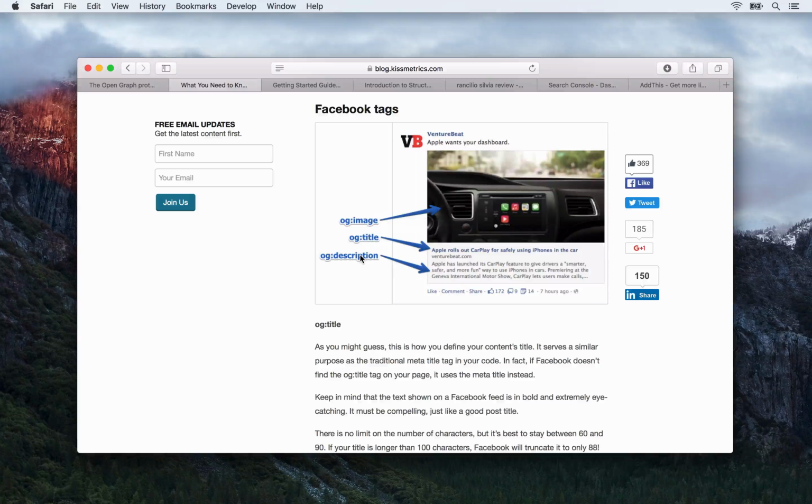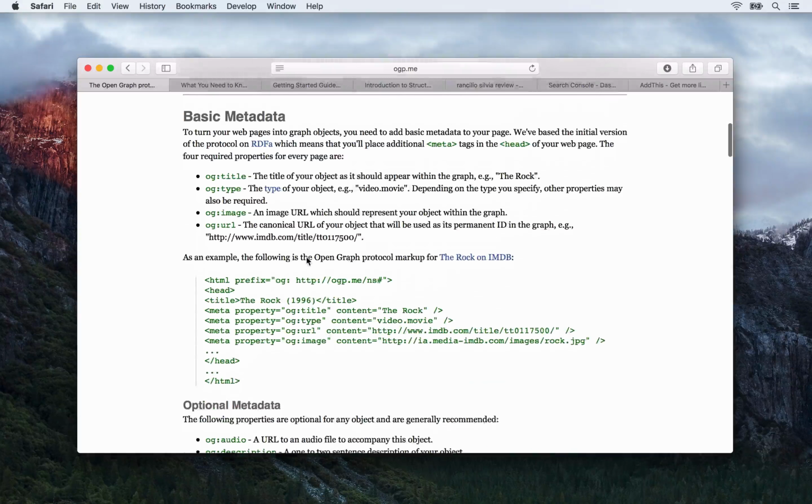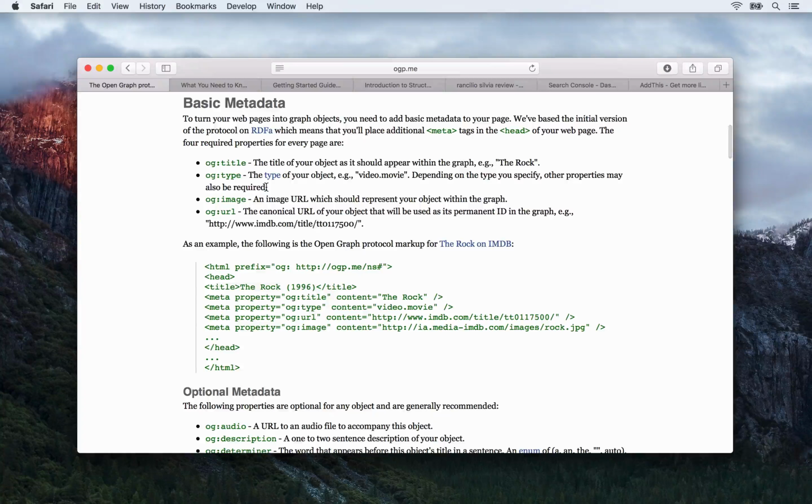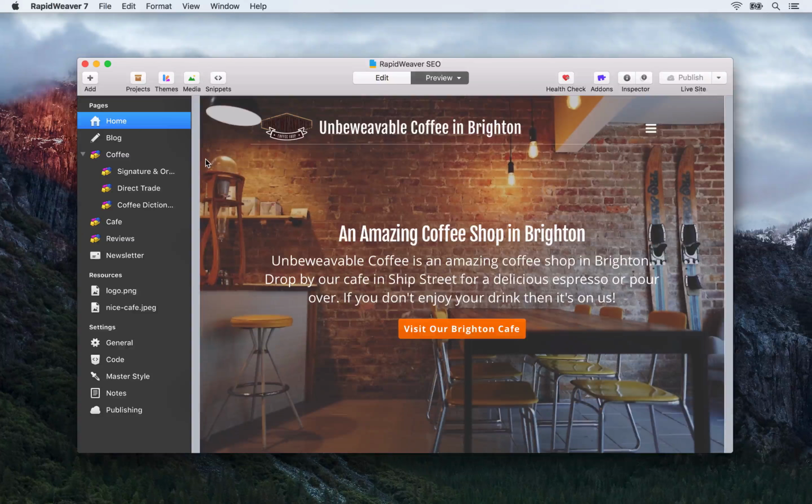There are plenty of other Open Graph meta tags, and we might touch on a few if we've got time, but let's jump straight in and have a look at the basic metadata that you can provide for your pages. And to start with, we'll obviously want to add a title to our page. So we'll copy the Open Graph title meta tag there and go to RapidWeaver and look at adding these Open Graph meta tags to our home page.